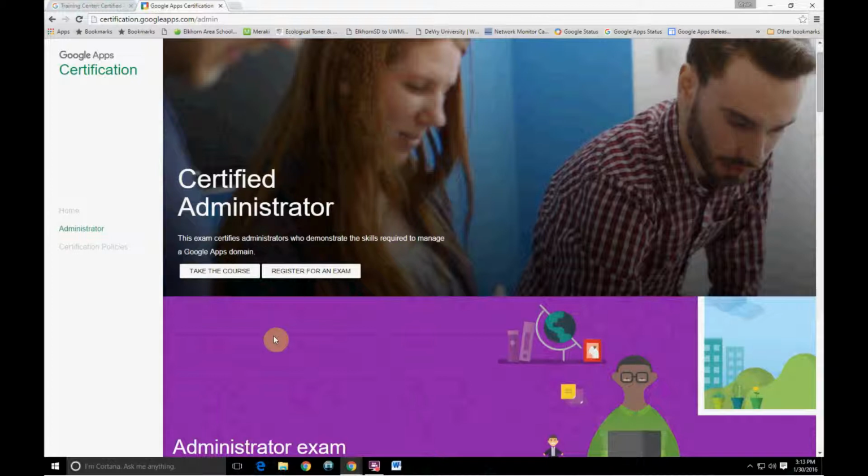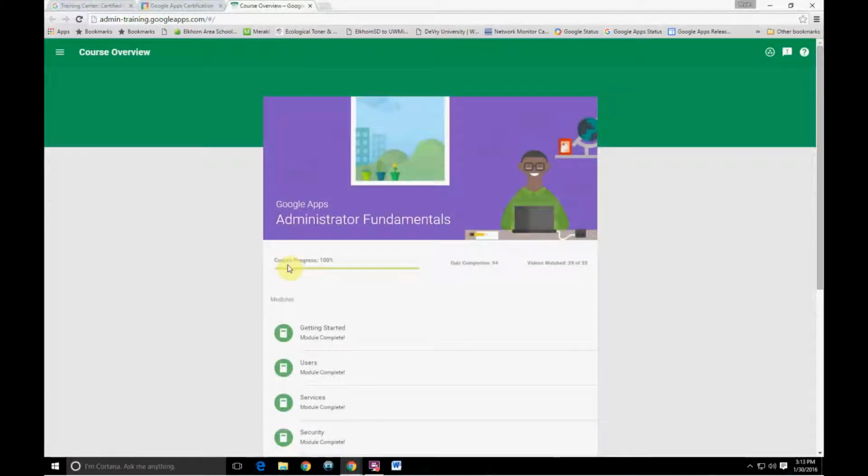I also recommend that for all of these certifications, not only do you look at taking them, but also recommend to your students that they take at least the Google Educator Level 1. If they're a tech student trying to get into the tech field, maybe you want to suggest to them the Google Admin certification. With the Google Admin certification, you can take the course, which has quite a bit to it, and you do need to know everything from how to make and delete user accounts, maintain and manage groups, policies, the rules for everybody, as well as the email routing and how to manage and change email routing within the Google domain.